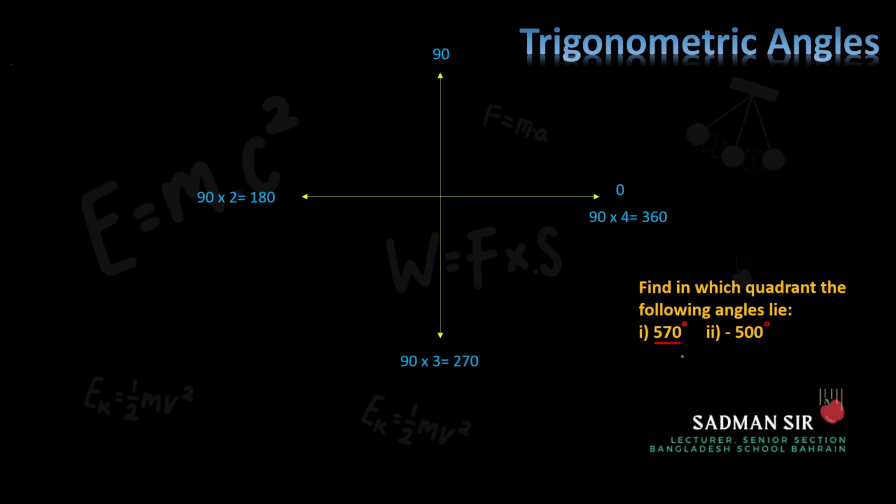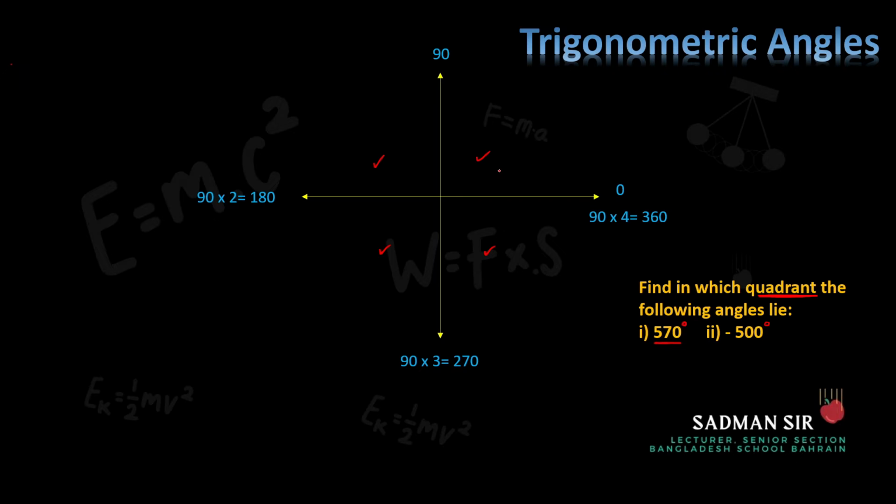be in which quadrant. Okay, so you might be a little bit confused because this word quadrant you didn't get to hear before, I suppose. So let us try to understand what is quadrant first. Whenever we draw x and y axis in the graph, it is divided into four sections, right? One section you can see here, it is between 0 to 90 degree. Then the second one is between 90 to 180. Similarly we have two more, between 180 and 270 and 270 and 360. Each of these four parts is called a quadrant.